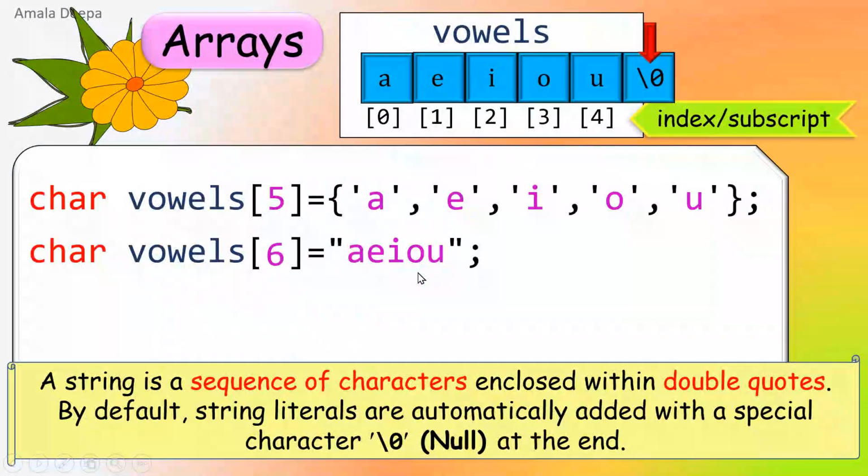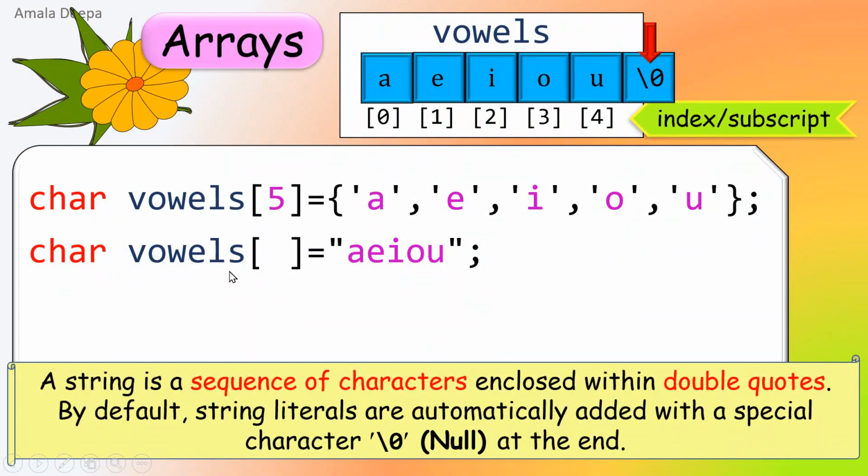To avoid this confusion, you are allowed to omit the size of the array. This is also correct, because the compiler will by itself calculate the number of locations needed, and along with it, it will take an extra location for the null character. So we need not bother about giving the size of the array when we are initializing the array during declaration. So here also I can omit 5 because the compiler can calculate the size by counting the number of elements within this curly bracket.